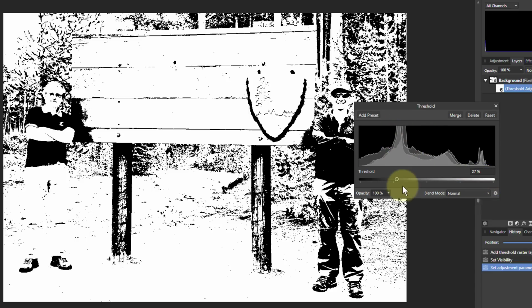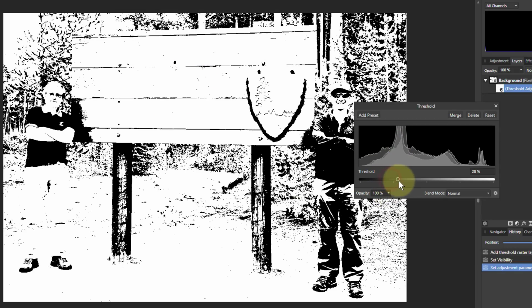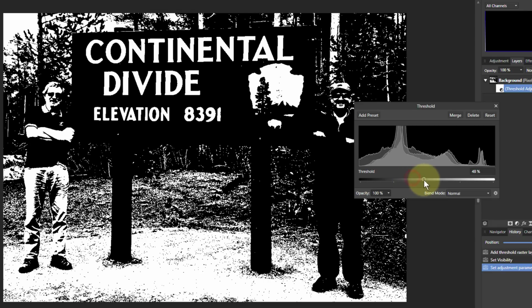So if we take this spike here, then when we're down here, if this is the sign, it's all white. Looks like it is, and if we move this up, as it gets past the sign, so now it's past that sign there, so it's to the left of it, so it's going to be black. And the writing on it, if it's up here, is going to stay white, so we can get to see the sign quite clearly. So that gives us a useful bit of information.